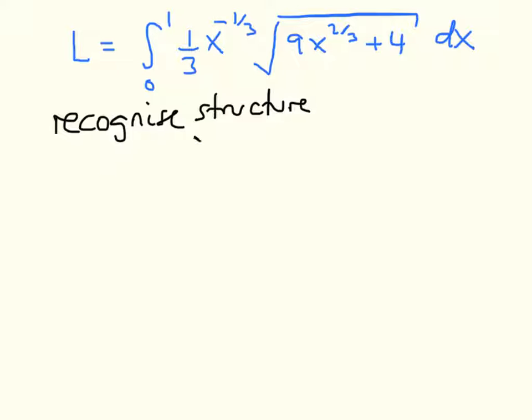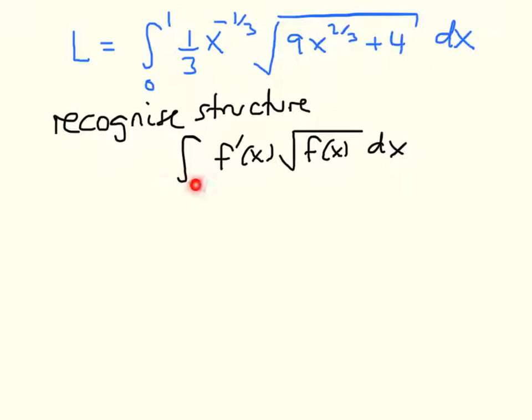We have the integral of the derivative of some function multiplied by the square root of the function. Now, I can always get the numbers right by just saying that here, for example, I want to multiply by, let's say, 7 and divide here by 1 over 7. It's not going to be 7. So let's look now at this.